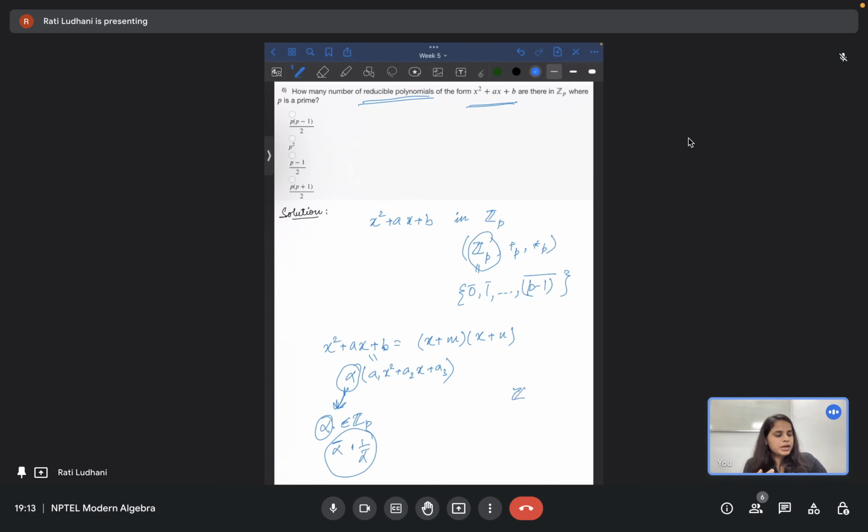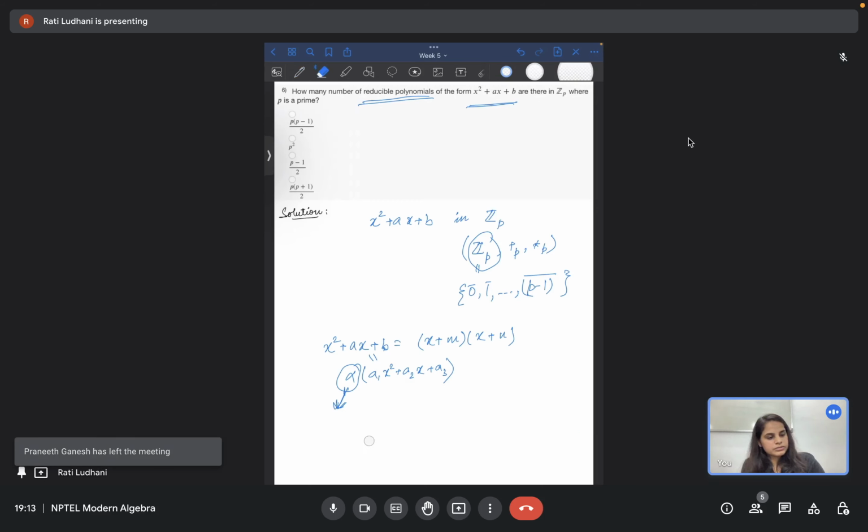In Zp, I guess you have proved this. So this is a group with multiplication. If p is prime, then it is always a group, there you don't have 0, right? So when you take this, it is star. I'll put it as an exercise, because you must have done that.